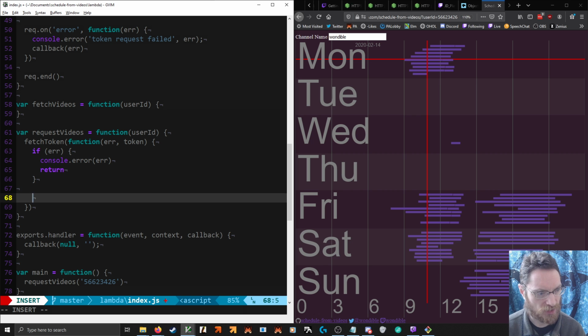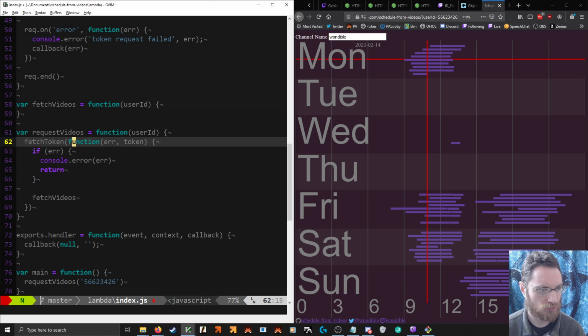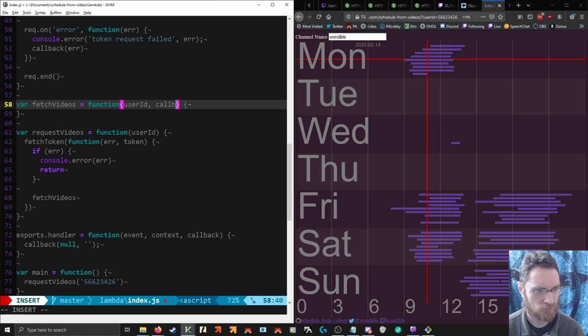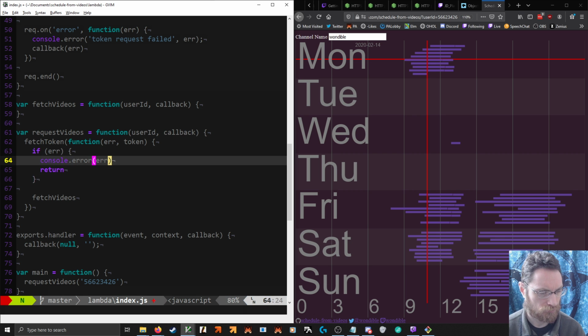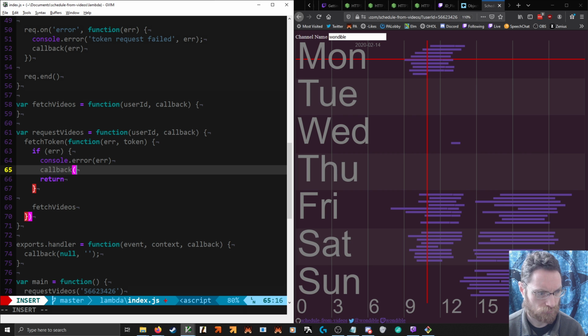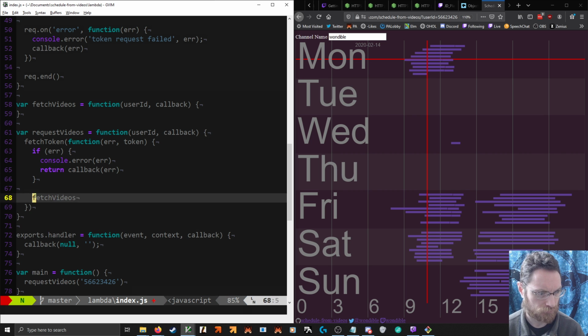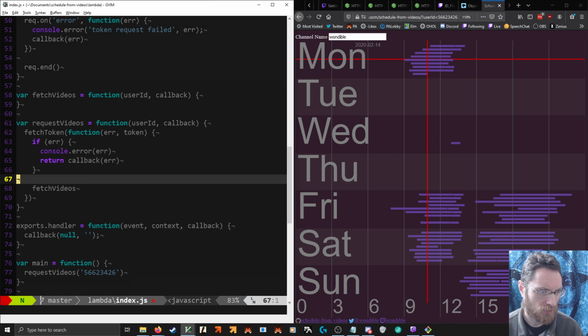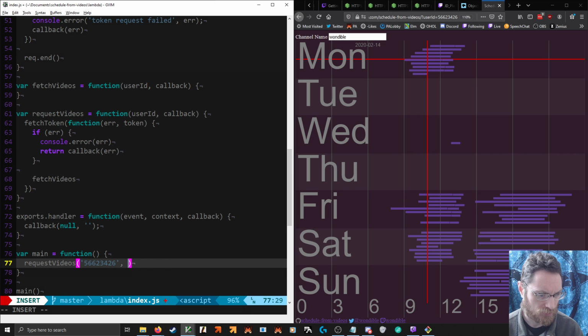And then if it's not an error, oh, you should have a callback too. And really, the error print might be better handled up there.